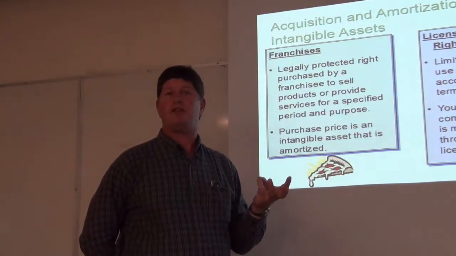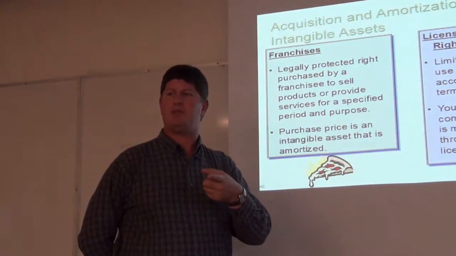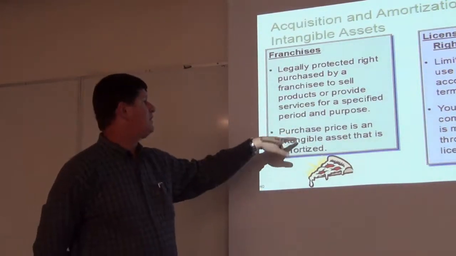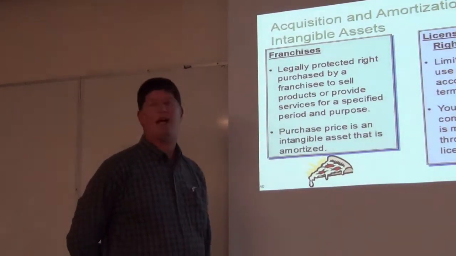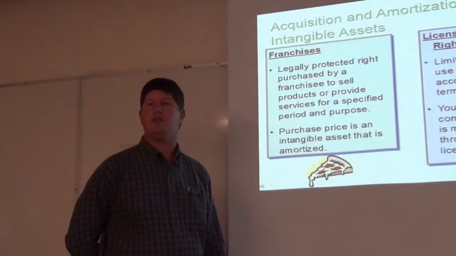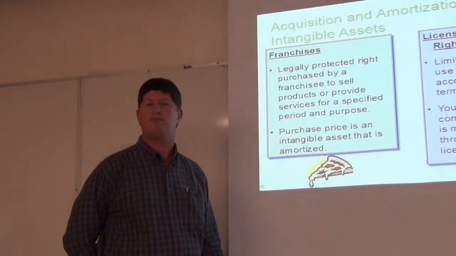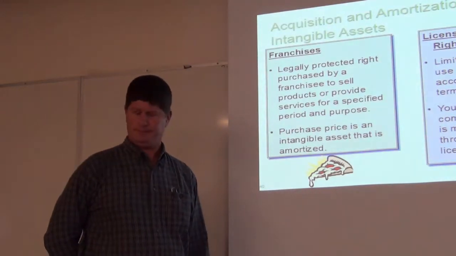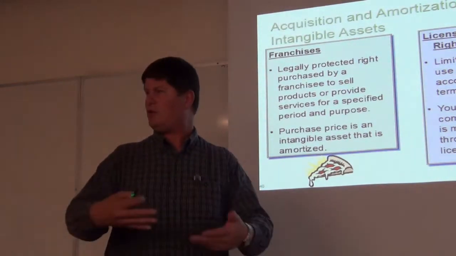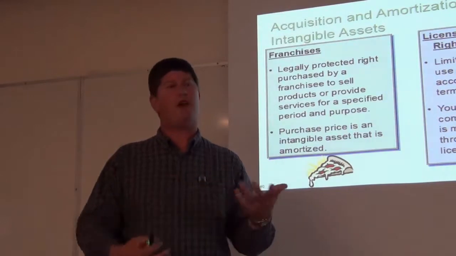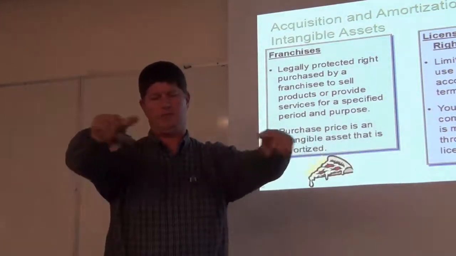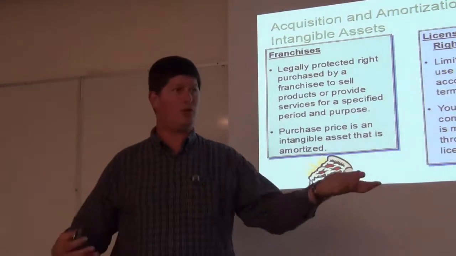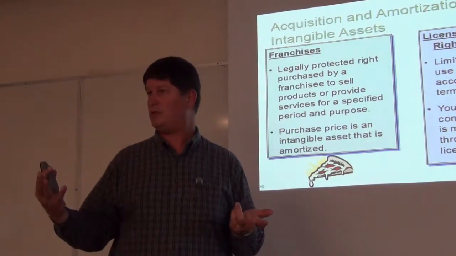Franchise. We've talked about this because Papa John's is one of the examples in the book. You pay for that franchise and it's an intangible asset. You amortize that over the life of the franchise. Couldn't think of franchise for a second there. Right? They gave you an exclusive right to operate Papa John's in a certain geographic area for X number of years. You know how many years, you know what you paid for it, you can do the math. Good? Okay.